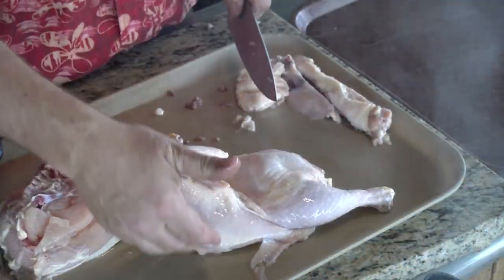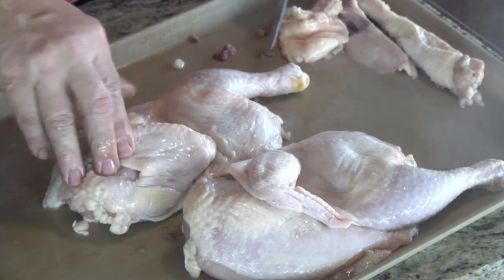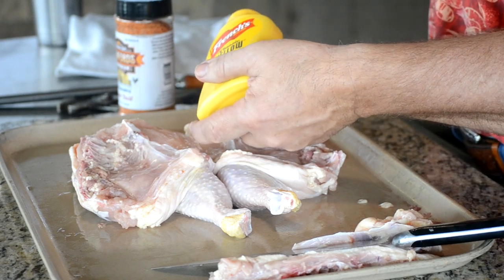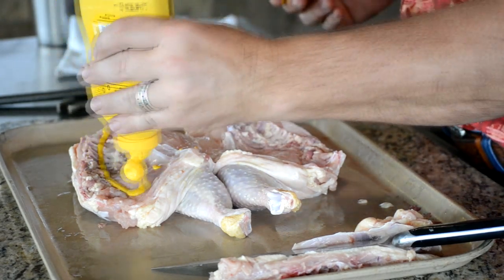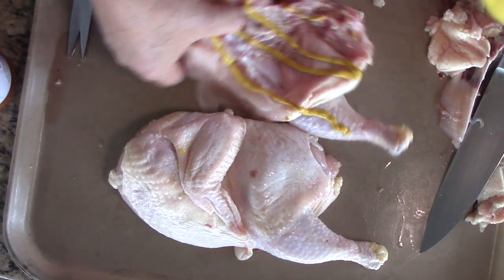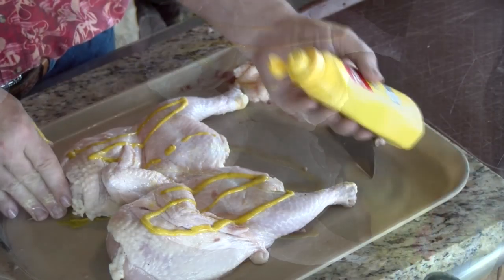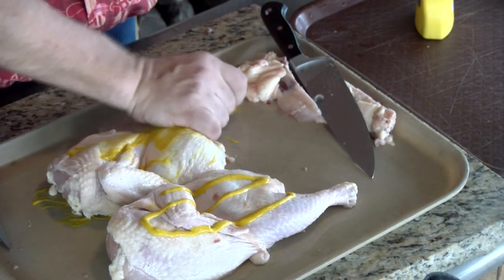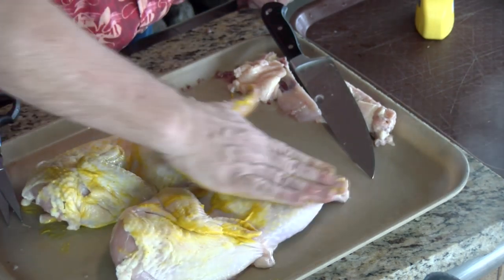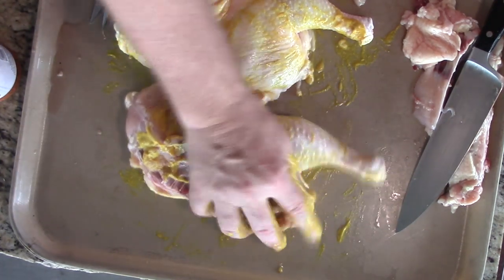If these were competition birds, of course we'd be pinning down these sides and everything like that. But I'm going to dry this bird off and get back with you to show how I add my binder and seasoning. I'm going to take some French's yellow mustard — that's what I like. It doesn't take a bunch, just a thin layer across this bird. Turn him over. If you could lay this bird in your refrigerator for a while uncovered and let it start drying out that skin, that's never ever a bad thing. That's going to help you a lot — you've got to get rid of the moisture before you can start browning.